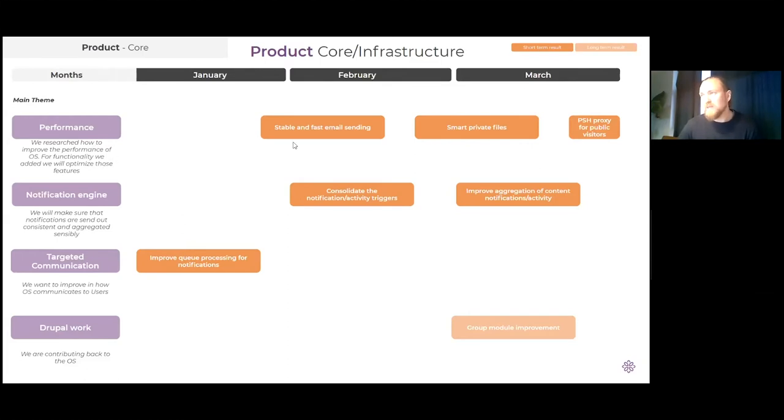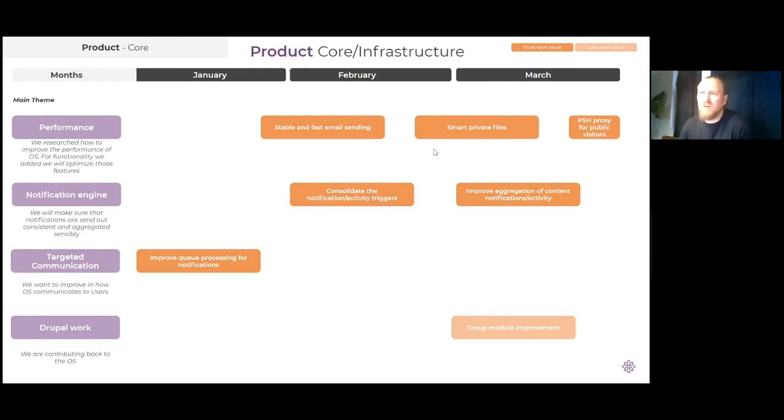So for the performance, we're looking, A, at stable, fast email sending. So this is obviously also the base for all the notification changes we're going to do to make sure that the notification batching is improved, that the engine behind this is improved, that it's clearer when notifications are sent out. We also see growing engagement, which is awesome, on Spark Blue, on the Greenpeace platforms, on Milieu Defense, on so many other installations. So this is just a problem you run into with success, that you really test the scalability of your systems. And there we see some cracks here and there that we're going to patch now.